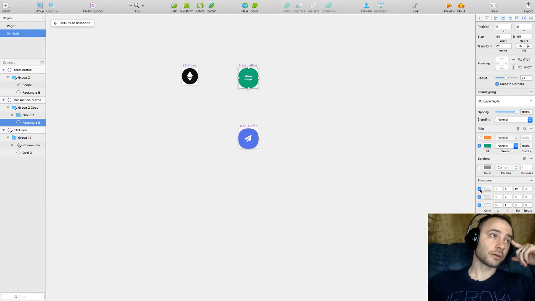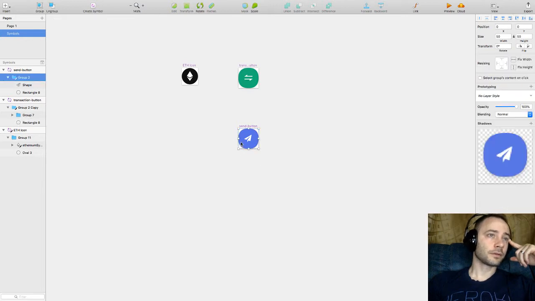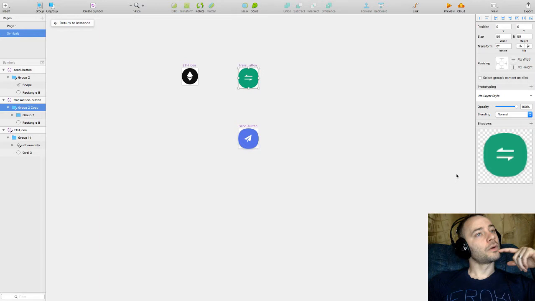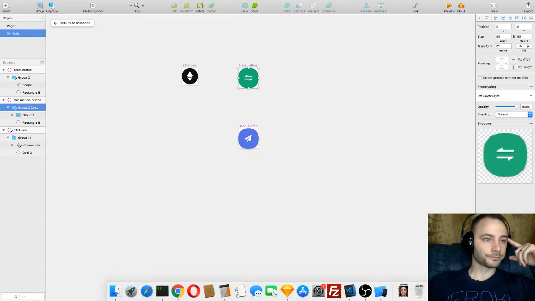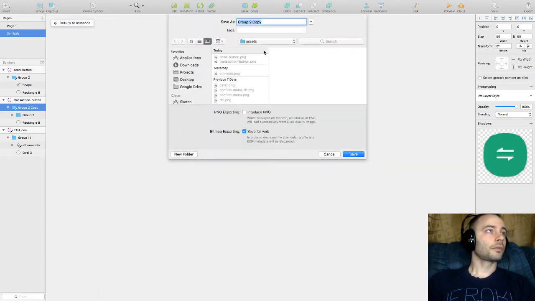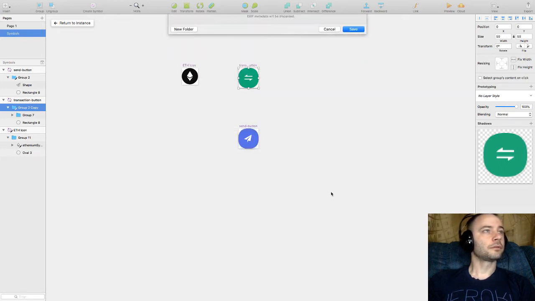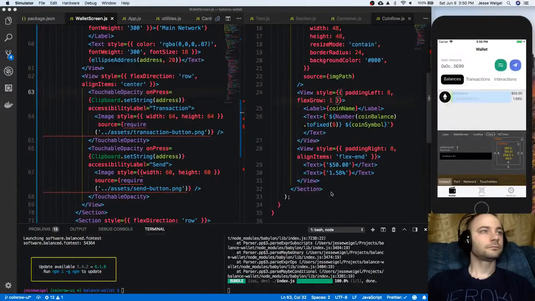So there's extra shadows on this one. Let's take those off and then see if that makes a difference. Yep, that's it. That's the difference, the shadows. Okay, we'll re-export this one. And let's just save this and replace it. There we go. Alright, so already we can see that now they're the same.